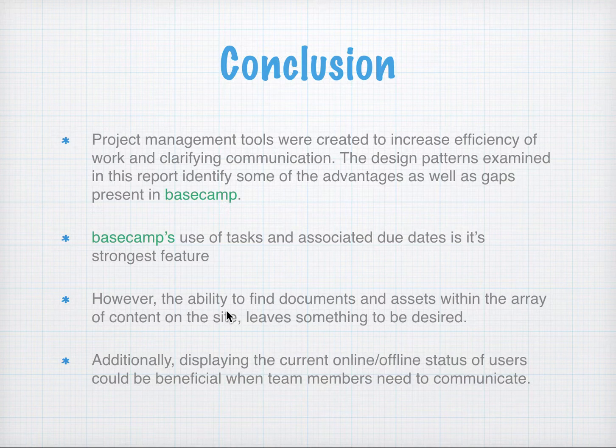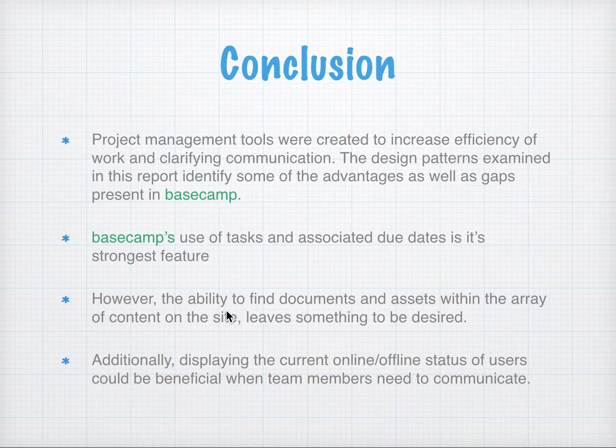So, in conclusion, these project management tools are really created to increase efficiency with work and clarify communication. We went over just a few of the advantages and disadvantages in Basecamp. Basecamp's primary job is to use tasks and associated due dates. So that's definitely its strongest feature. However, the ability to find documents, which we went through in the filtering section, was not that clear. We felt like there were definitely models that we could see within Slack that would improve the functionality of the filtering system within Basecamp.